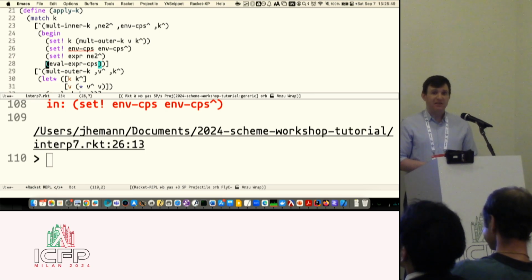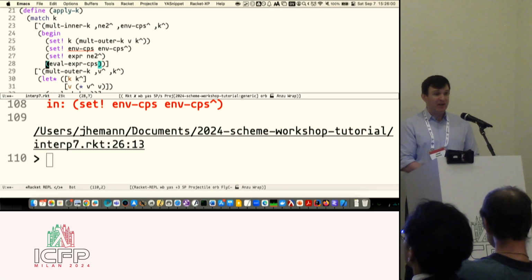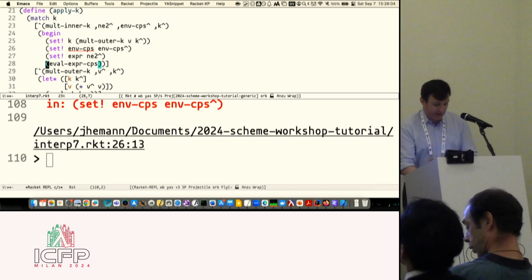This is the kind of thing that I'd be terrified to program in a previous life, but because we can do it with correctness-preserving program transformations, we can do it in a way that guarantees it'll be correct. And yet I'm labeling and gotoing.